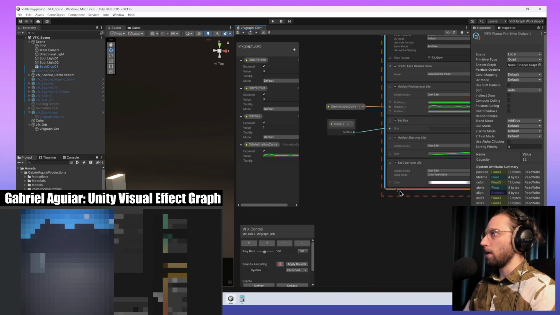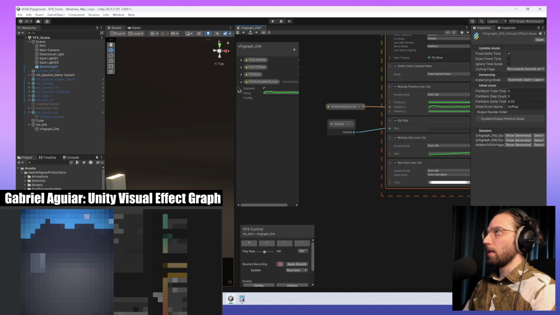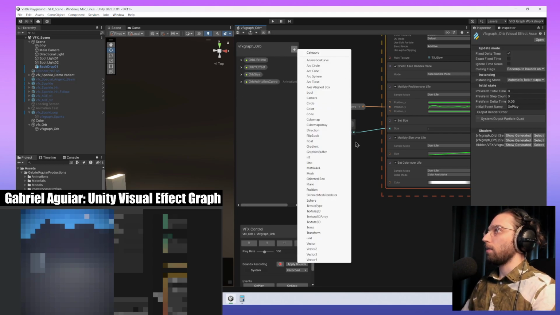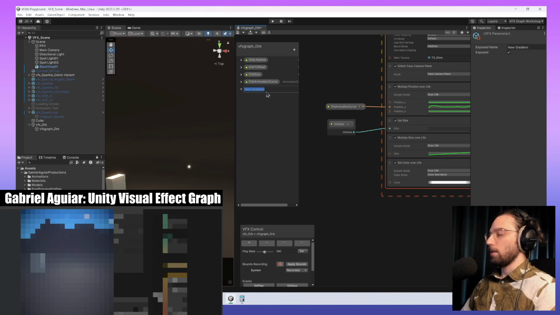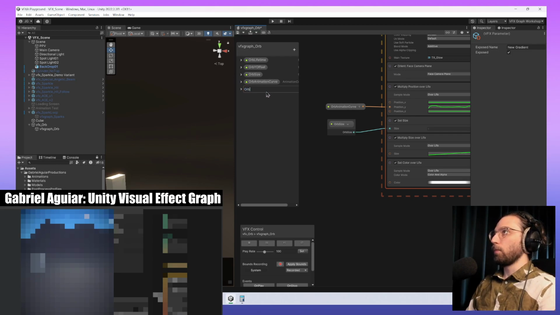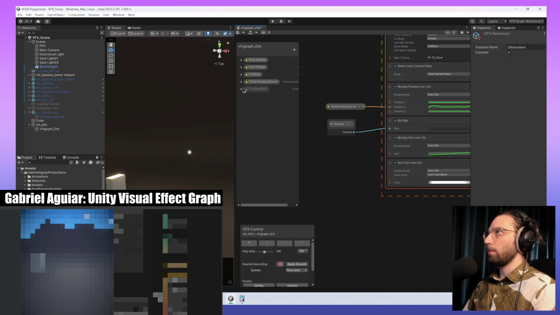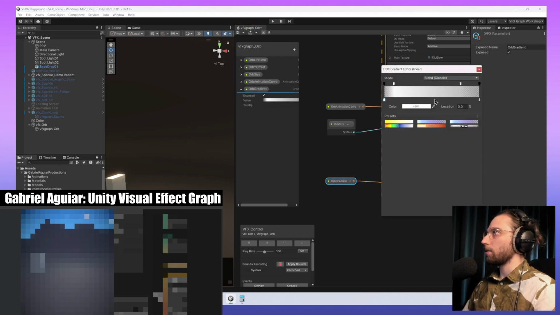And now our dear color needs a nice gradient. So the gradient, like we did before, we would love it to be controlled from the outside as well. So we will expose that value as well, and this will be called warp gradient. Amazing. And now we will put it down there, hook it up, and we will create its value now. Should be quite simple, really. Just like that.